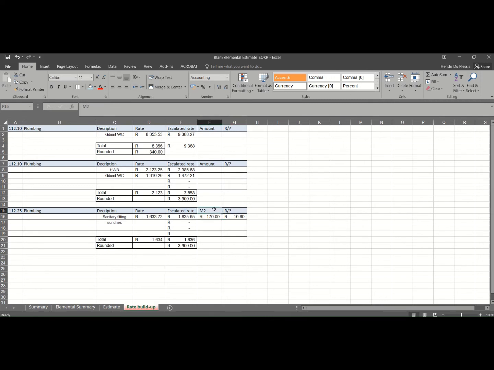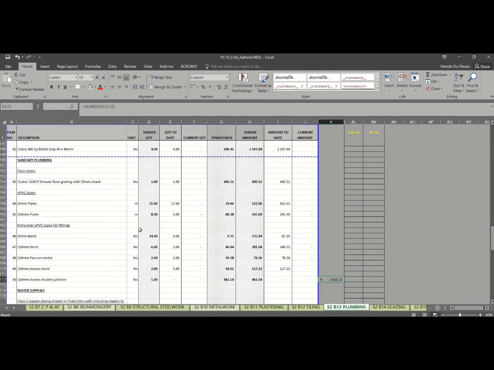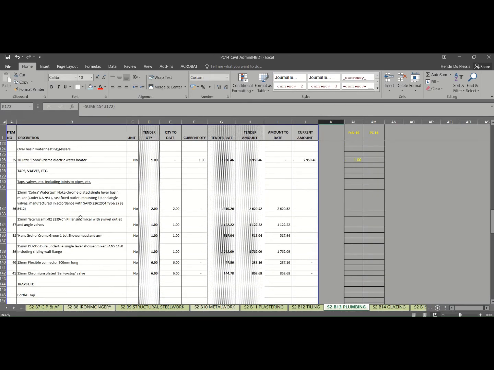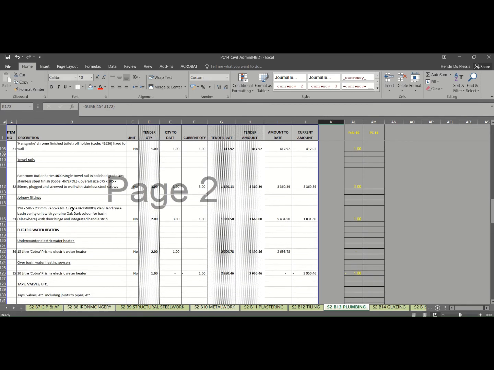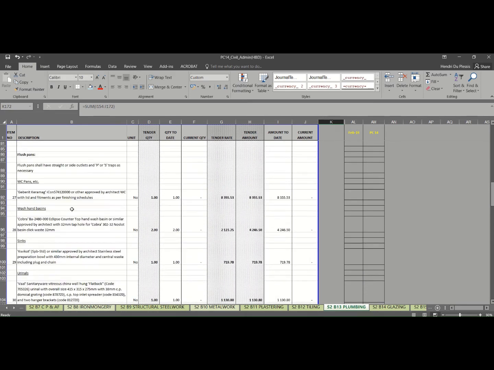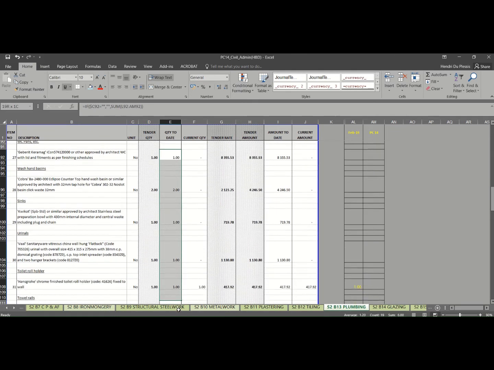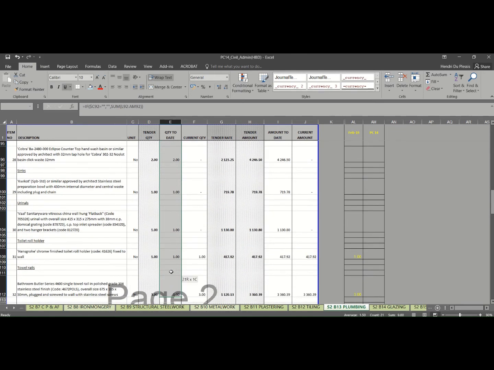Sorry, wrong section. So you measure it in number. What you need to do is go to your BOQ and measure the number of fittings that you've got: hand wash basin, all of these items measured up to urinals.